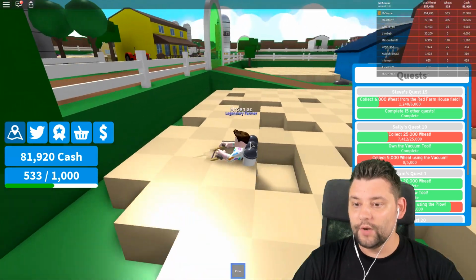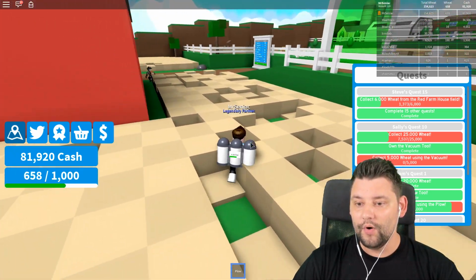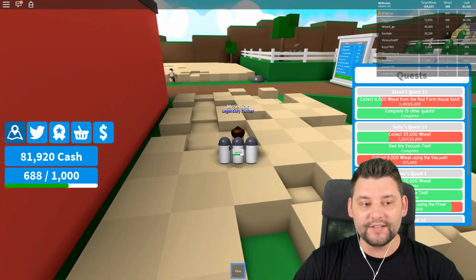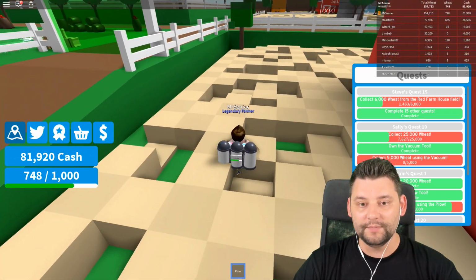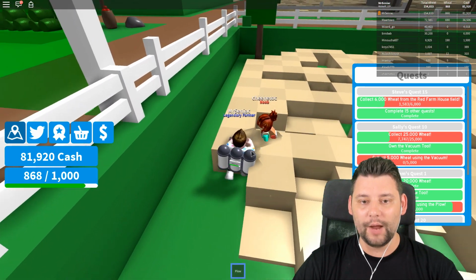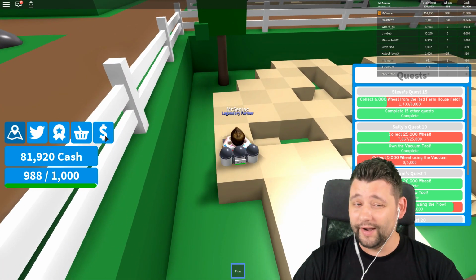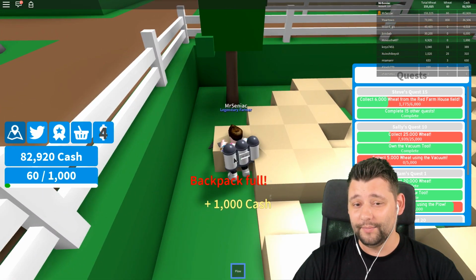Right then, we grind this through, and once we've completed this plow quest, we'll then move on and grab the vacuum. We're only literally just over 2,000 to go, so fill this backpack up two more times. We should plow each one, shouldn't we? Look, boom. Your boy's a plow king. No, I'm not. I'm a legendary farmer. I just realized I'm actually a legendary farmer, so get on my level, guys. Your boy's a legendary farmer.